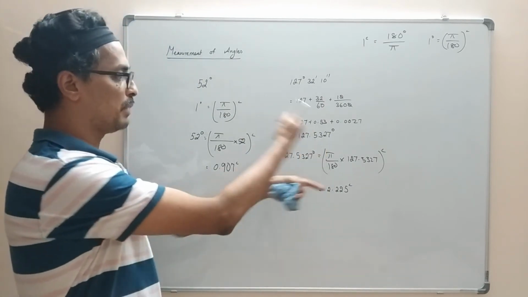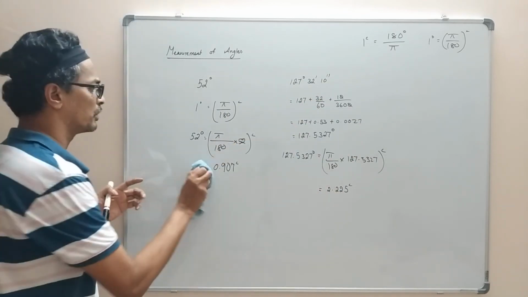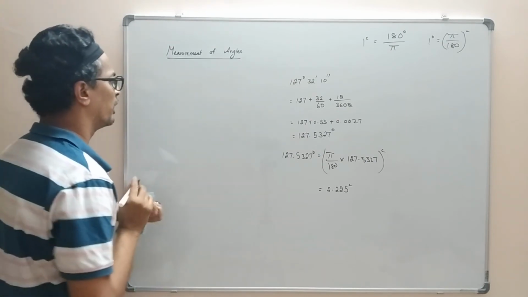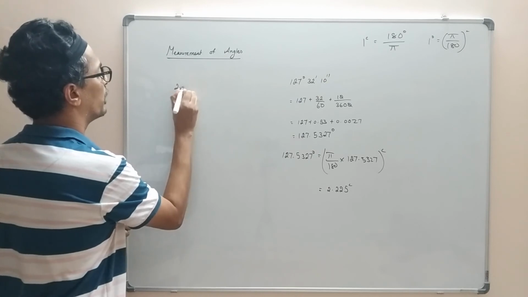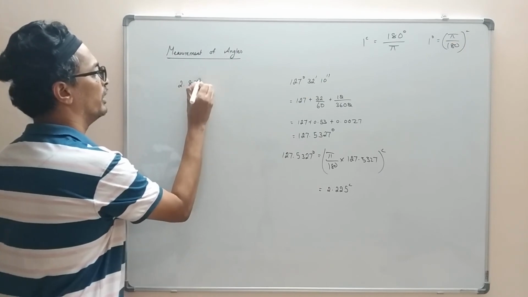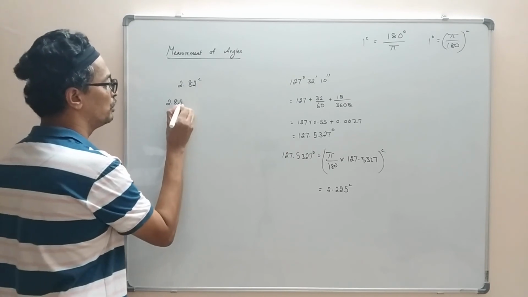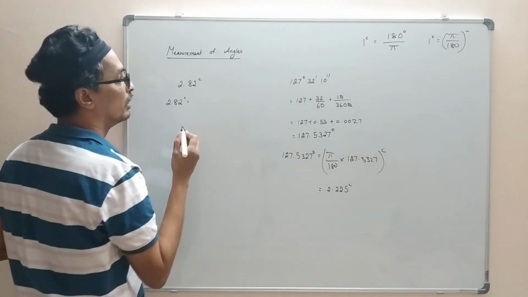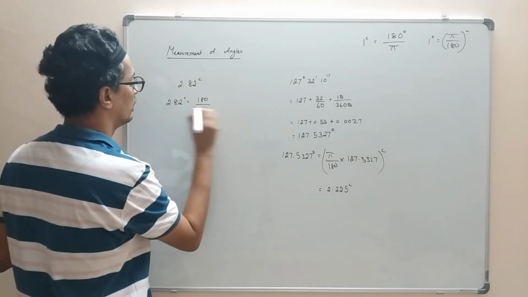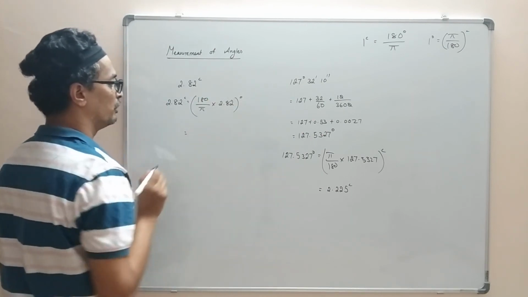In a similar way you can convert back also. If I give it in radian, you can always come back. So let us do that also. Let us take some radians, let me put the radian as 2.82 radian. If you want to convert it into degrees, what will be the value? For degrees, radian times 180 by pi. So 180 divided by pi into 2.82 degrees, right? Tell me what is the value? Use 3.14.